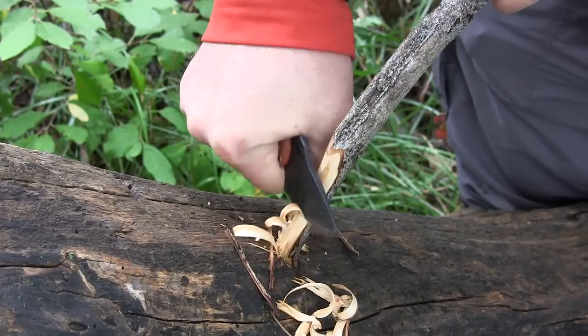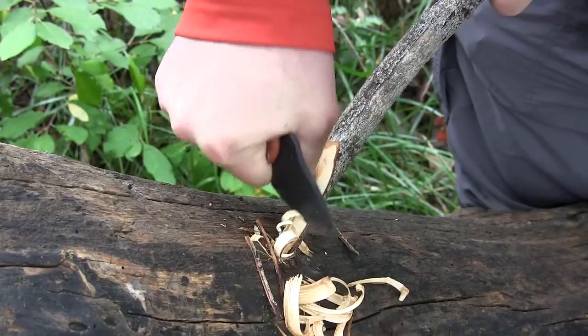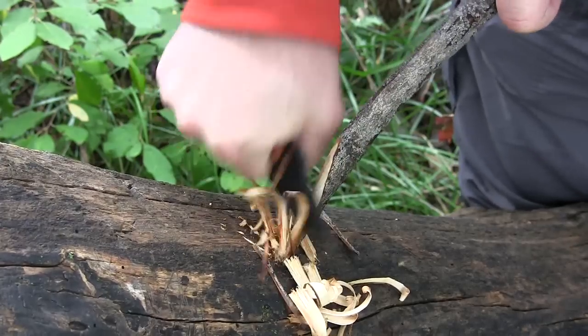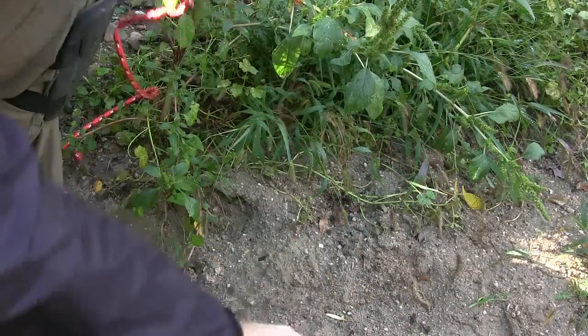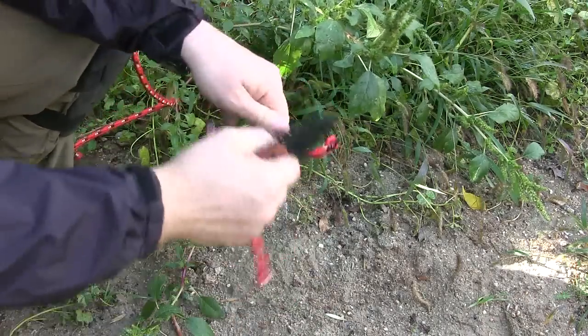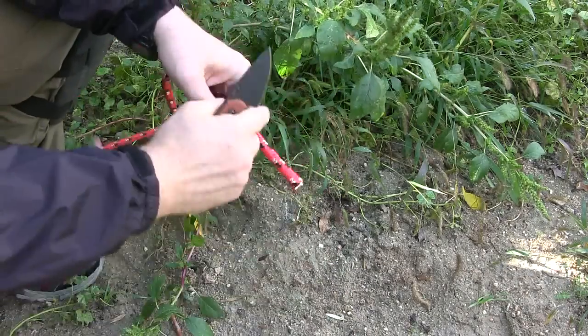So regardless if you are buying this with the piggyback on the Wolf Packs 2 kit that we'll talk about later in another video, or you are just buying this to be a backup to a big wilderness blade, another hatchet or axe, whatever, it's going to be able to do those basic bushcraft tasks very well. Feather stick making for a fire, food prep, all that type of stuff, as well as nylon rope cutting, was able to go through it no problem.